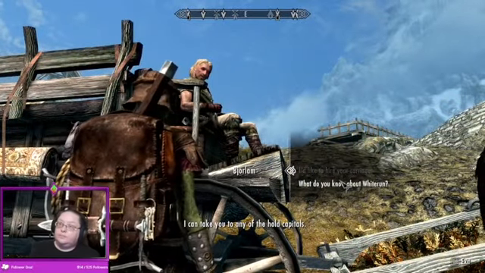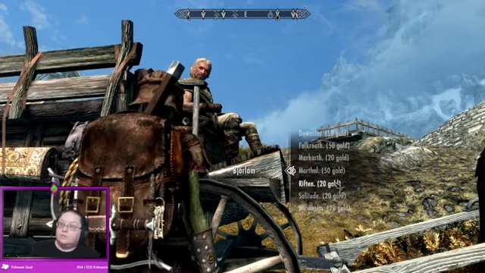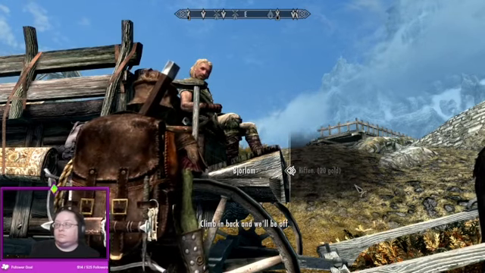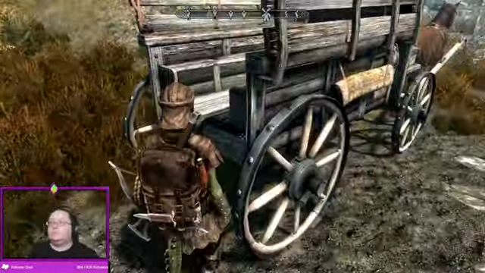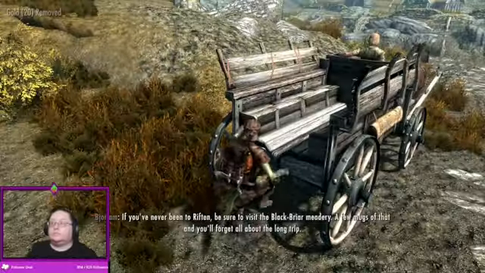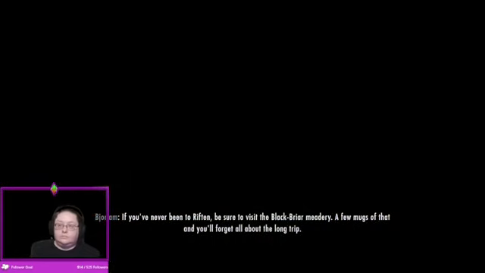I can take you to any of the hold capitals. Where do you want to go? Riften. Climb in back and we'll be off. If you've never been to Riften, be sure to visit the Black-Briar Meadery. You buy the mead and you'll forget all.